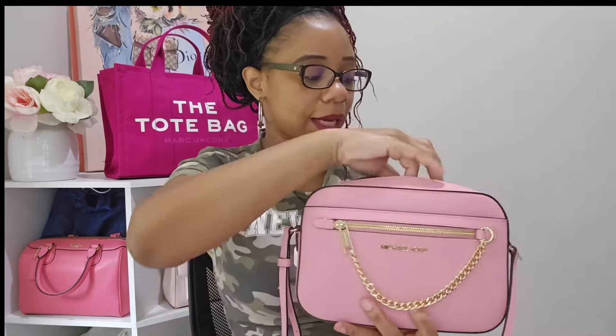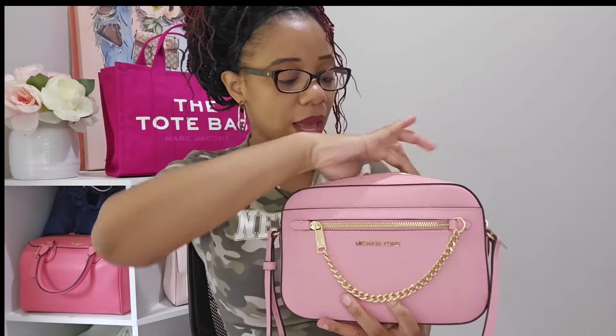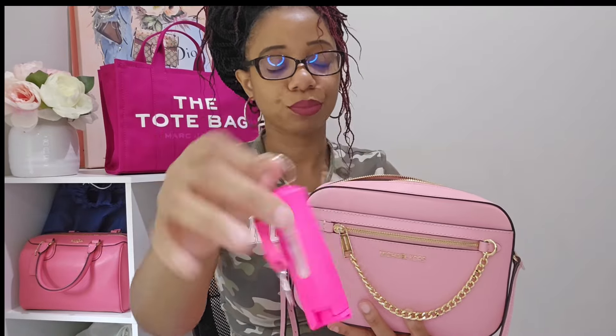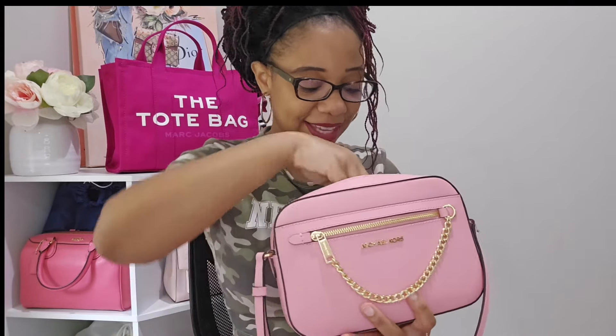The very first thing I had in here was my Champagne Toast body cream — I absolutely love this stuff. I also had my fan in here along with the flashlight at the bottom, my pepper spray, and my CeraVe sunscreen with SPF 50, which I use for my face as well as body. I am really trying to be better at using sunscreen.